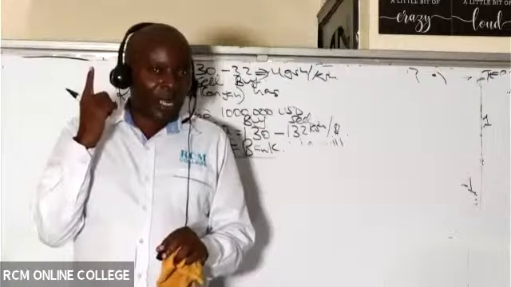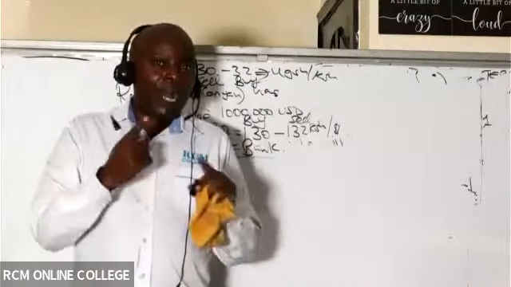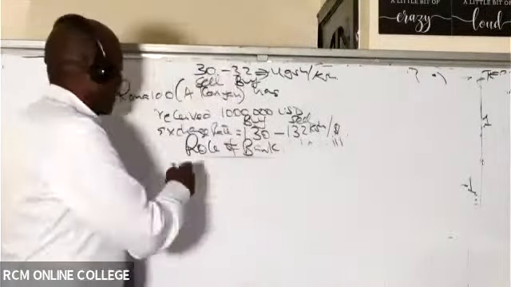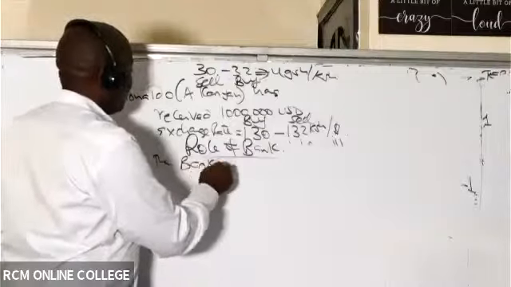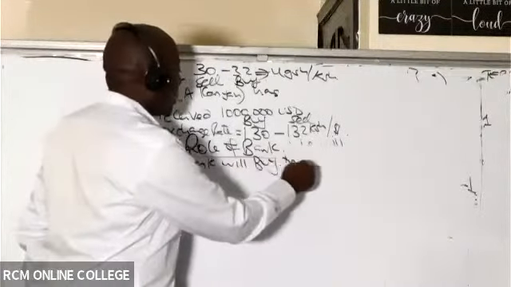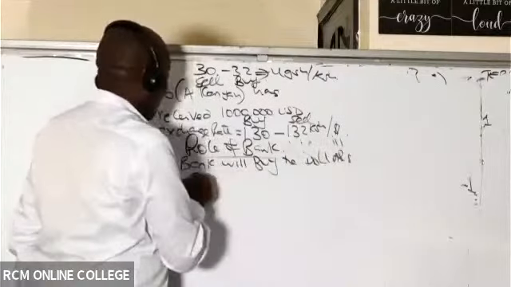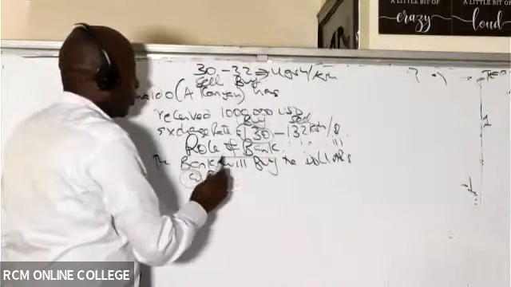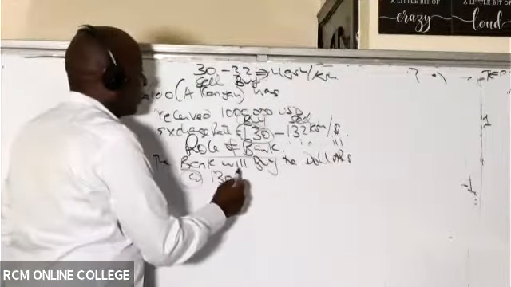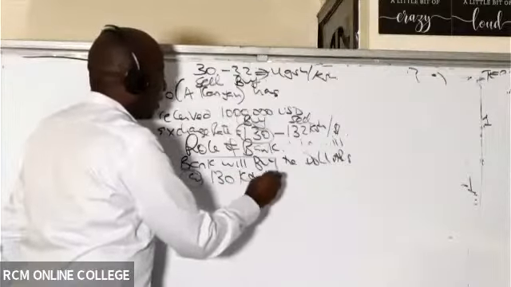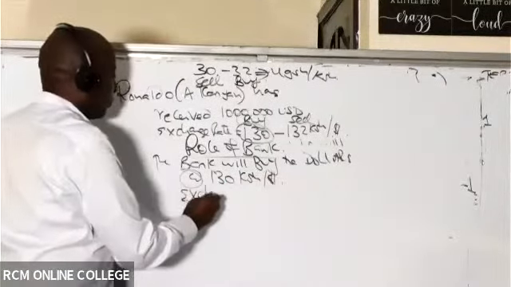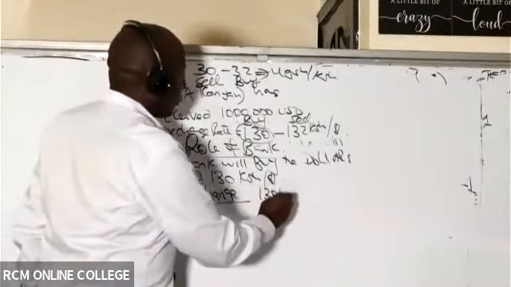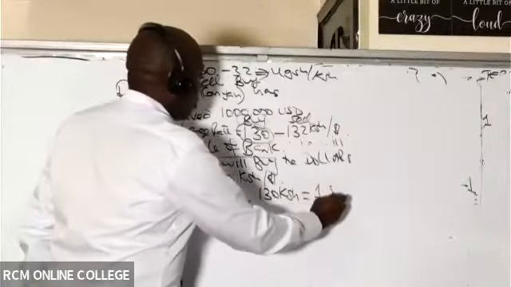I can see Ronald selling to them the dollars. So the bank will buy the dollars. I can see them. You must be able to visualize. The bank will buy the dollars at what rate? At 130, because 130 is the buying. We'll buy the dollars at 130 Kenya shillings per dollar. Then go ahead and exchange. When you're exchanging, we can now write this expression in full. It is 130 Kenya shillings equals $1.